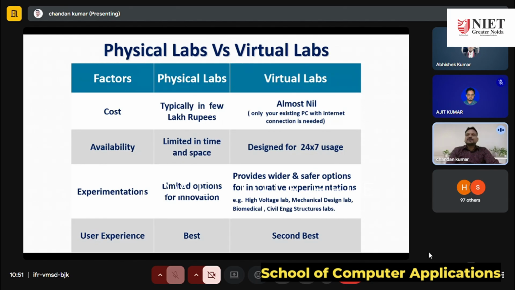And next, once we talk about the experimentation part, your physical labs give you limited options for innovation, but virtual lab provides wider and safer options for innovation. Just mark the words wider and safer options, because in your real laboratory everything is not up to you. Whatever you want to do, whatever you try to do, there are certain rules and regulations, terms and conditions, do's and don'ts, what you can and what you can't.